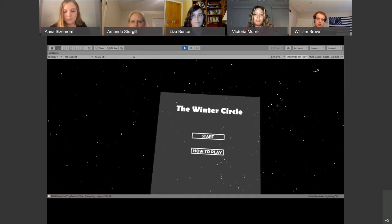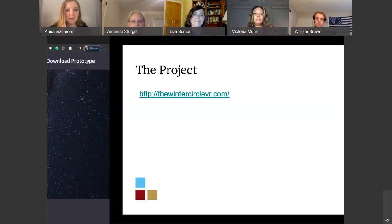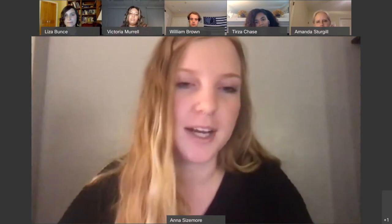In later versions of this, there will be an option to choose different constellations and start on a new level. An attendee asked what OS you need and whether you need an Android phone. It's built through Unity — it's not built for a mobile phone and it's not on the Oculus Store or Steam. It was mostly designed for the Oculus Rift. In the future, once past the demo stage, we could look at porting it to other platforms. The Oculus does use Android Studio to develop, but it's not currently optimized for the Oculus Go.